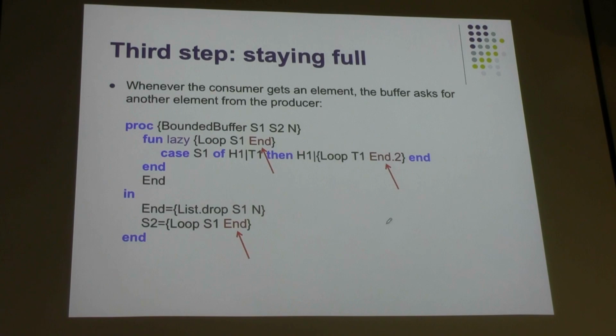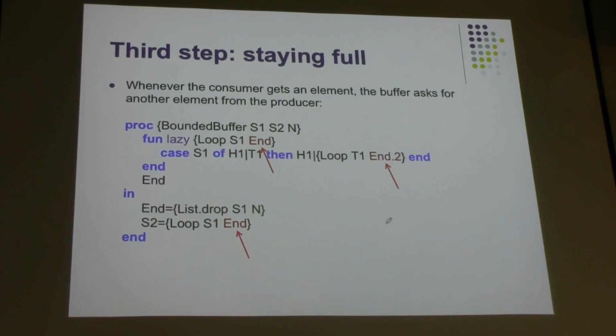Okay. Now there's one more final step. And this is where we need the threads. So far we're not doing any concurrency yet. But remember, a thread is a unit of waiting. That's another way of looking at it. A unit of waiting. So this code, conceptually, does everything, except it will block too much. Okay? It waits too much.